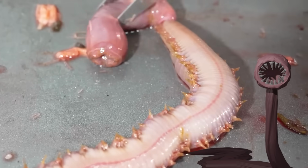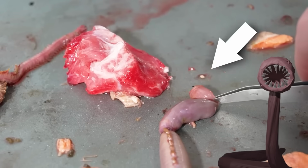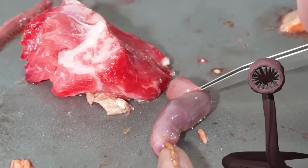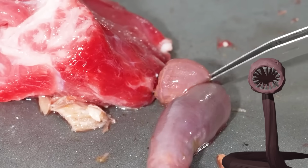And they're the only animal in the world with copper in their mouth. These things are so ugly. I brought it up to the third floor, the bloodworm, which is of course beef. And after chopping his head off with the tweezers, he instantly bit down with all 4 of his fangs.